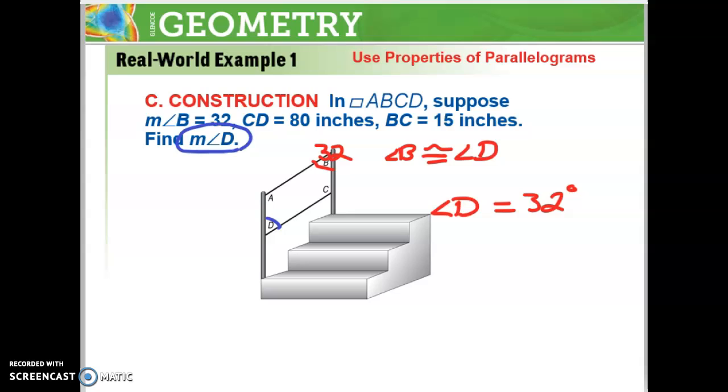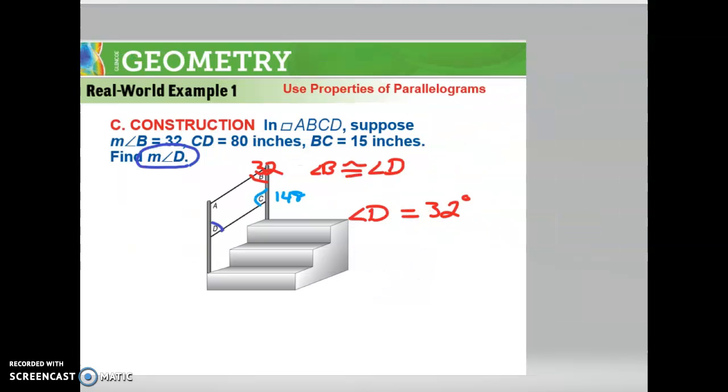And remember again, as we go through all this process here, all this, the blue here, that we remember in the previous example we talked about this one being 148, meaning that these two together are supplementary. That means opposite angles on this side. That means angle A, and I'm going to see if I'm getting a little ahead of myself here or not. I don't know what happened there on that screen. So that means that we can say that this angle A over here is also going to be 148.